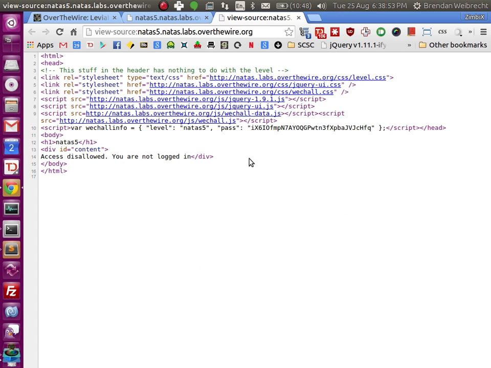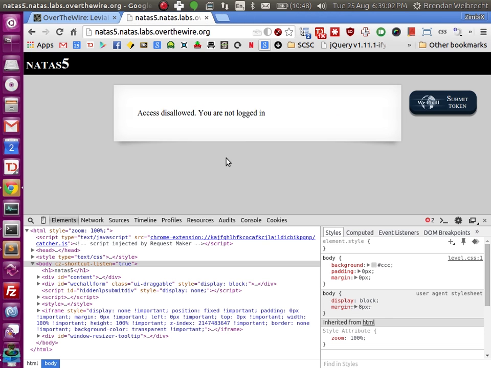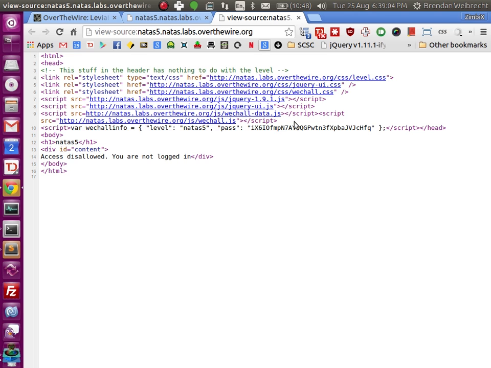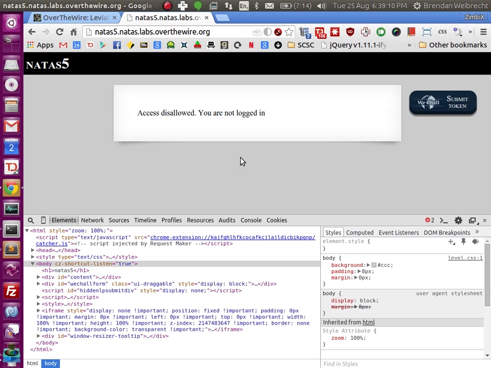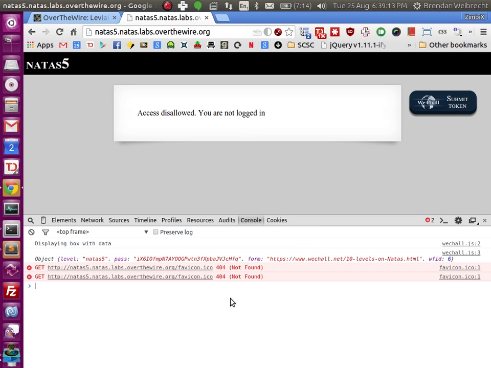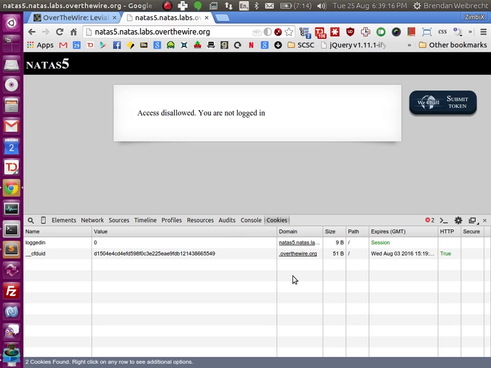Alright, so there's nothing useful here in the source. That's just something to keep track of your score as you go through. I love how the top part is like, this is not in the... Yeah. It's nothing to do with the level. I did actually look through the JavaScript before I saw that. You were the only one. Didn't I show you all the title level? Kind of. I'd gone through it every time just to make sure there wasn't anything for the first 4 levels, and then one was like, you realize it says it. I'm like, yeah. So you've done the first 4 levels of Natas? Up to level 9 or something.